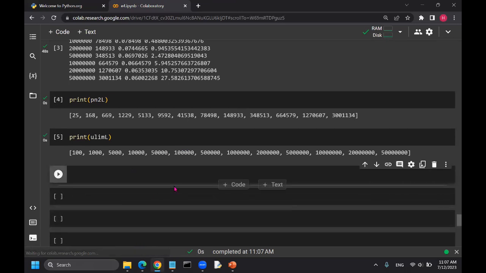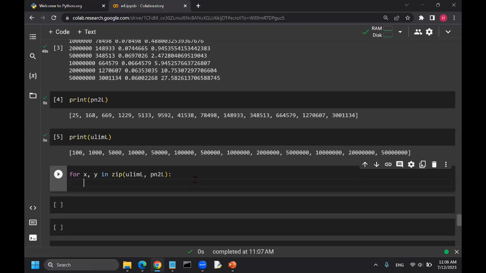What we need to do is, for X and Y in zip, this is how we can combine two lists, ulim L, P and 2L.